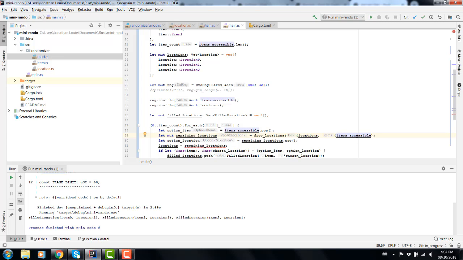That won't really work with items accessible, just because items accessible won't be mutated, it'll just be the full list. I guess I don't have to pass in items accessible.